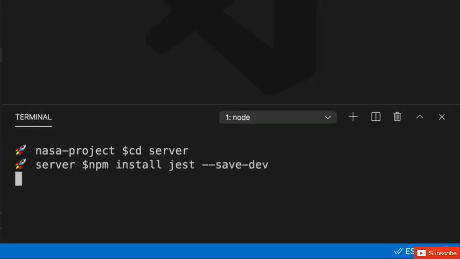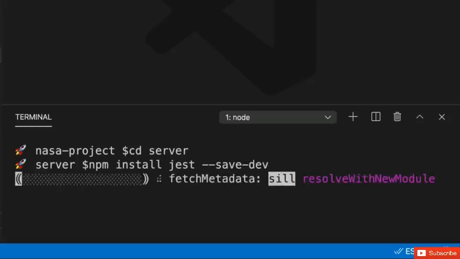It's a development dependency because we test our code during development. We don't actually need our tests when we run our application in production. All right, this is taking a while. Jest is a fairly large library, so let's skip ahead.